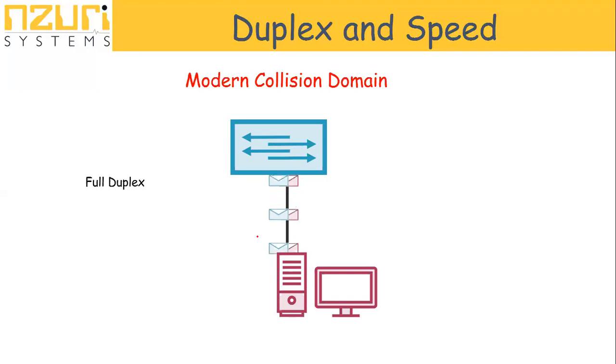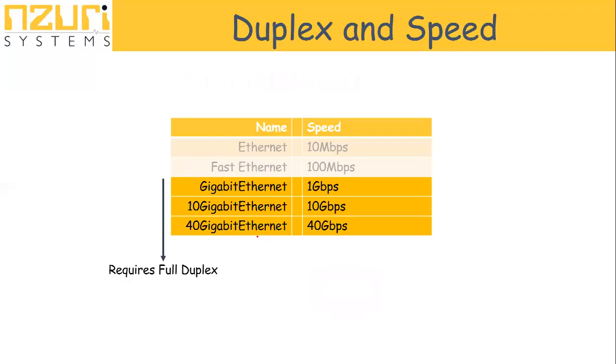But in our modern day networks, we have full duplex where we can have devices sending data at the same time and nothing really happens. Okay, and that is how most of our modern day devices would actually work. Most of them would be operating at full duplex. Now, the standards that support them is what you see there. So anything from gigabit Ethernet requires you to use full duplex. But then in the previous ones, like Ethernet and fast Ethernet, we could get away by doing half duplex and we won't really have much of an issue.